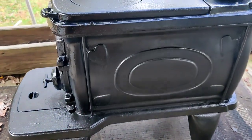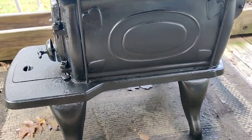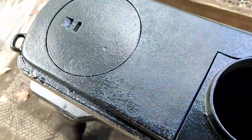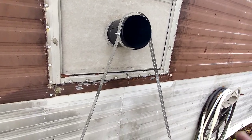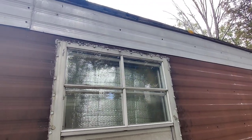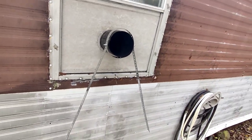Here we go with the new paint job. Don't look too bad. I hate those stupid hearts on here. I wish I could just grind them off. It's so dumb. But besides that point, don't look too bad for an old stove made in 1950, it will do the job. So this brace is gonna be plenty long. I'll probably have a good 4 inches on each end bent out, and I'm just gonna anchor it up here with some screws. And now I need to go and get me a 90-degree elbow. My other one's broken.